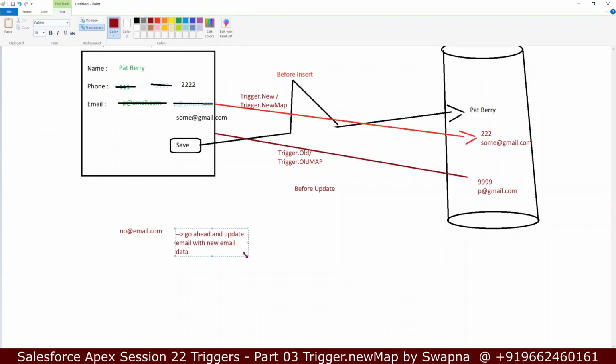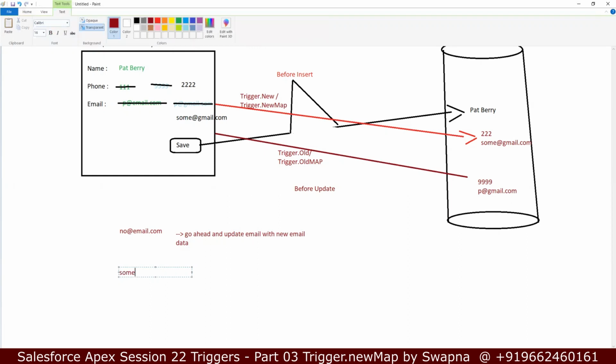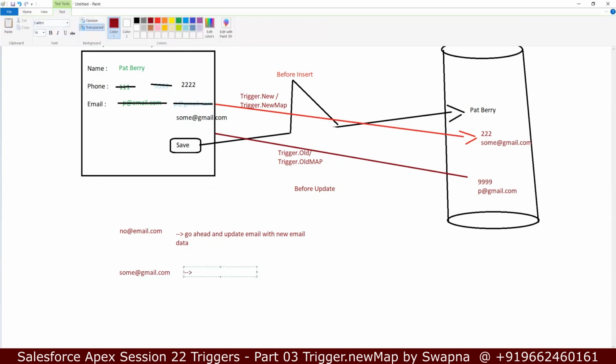But if there is already data in the email, let's say sum@gmail.com, then do not allow the user to update anything. If the value is sum@gmail.com or anything apart from no@email.com, do not allow the user to edit the email. Only allow them to edit that particular field when the before value is no@email.com.